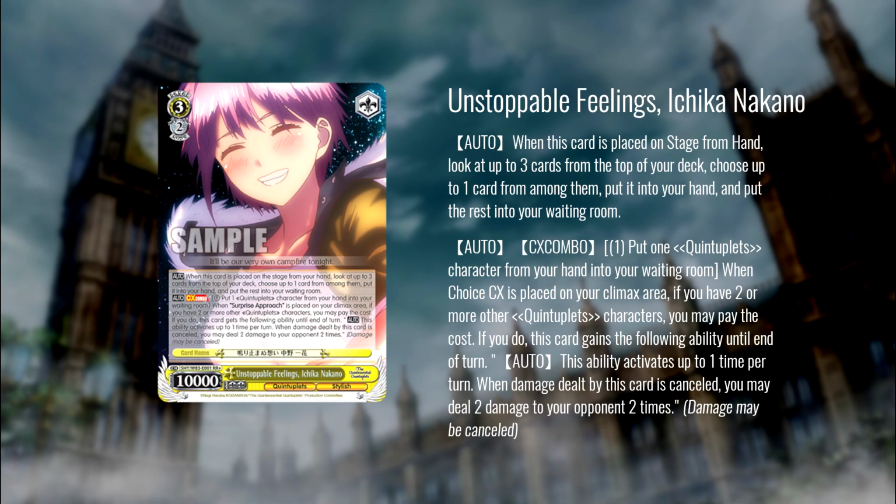On play, look at the top 3, choose 1, add to hand. The Climax combo itself, pay 1, discard a character from hand when Climax is placed on stage. And if you do that, you get Cancel Burn for 2 damage, twice. Requires a lot of stock up front. The on-play ability helps get that additional cost into hand.